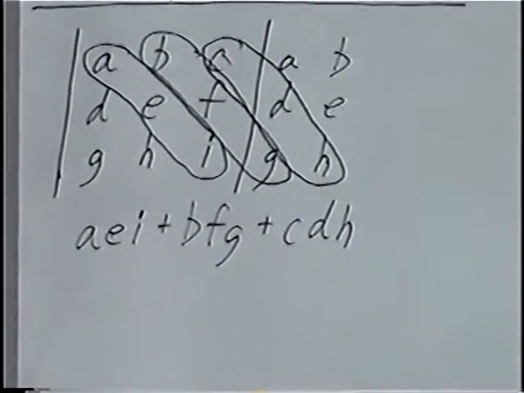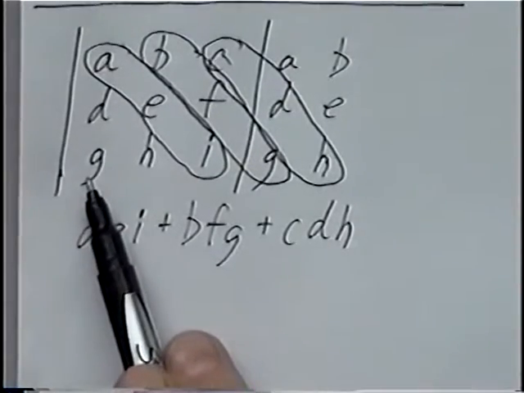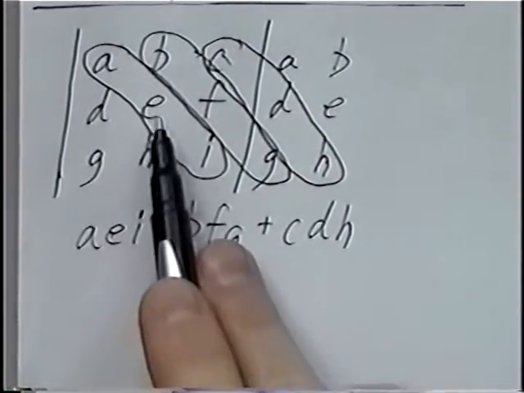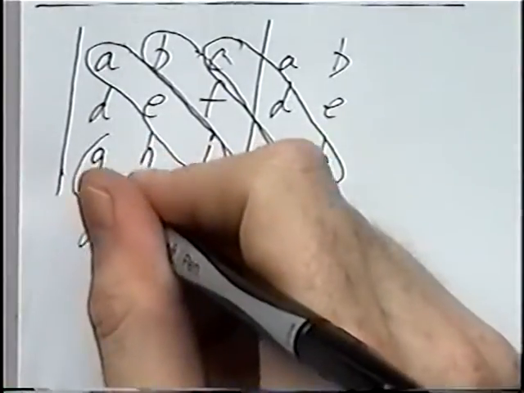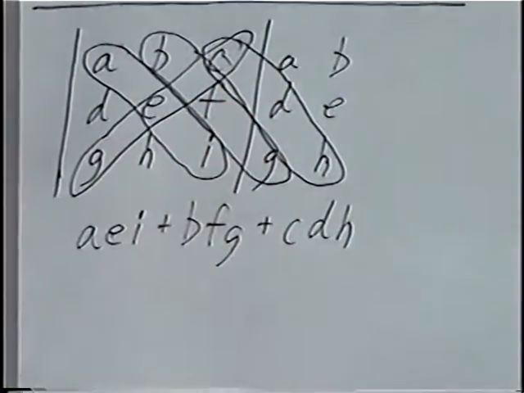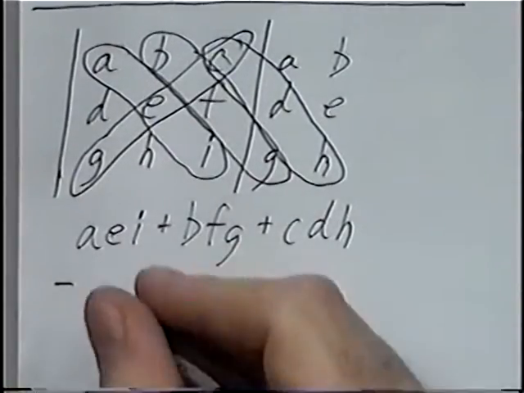For the second part of the determinant, we'll continue to do the diagonals, but we'll go from the bottom left up to the top right. So this time we'll have G, E, and C. We'll multiply those 3 numbers together. The difference is we'll subtract them, G times E times C.